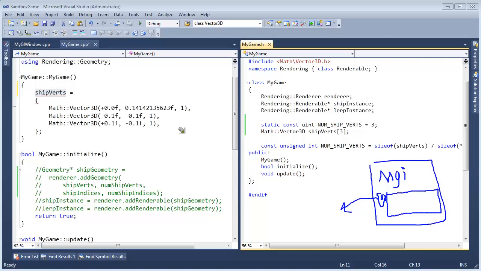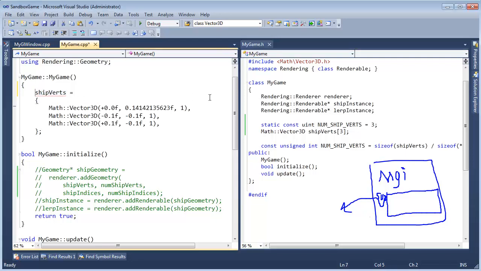This is complex. You probably have to watch the videos, watch this whole refactoring thing a few hundred times and understand all of it. But once you get it, you just got to do it a few times. So what are we going to do? Oh, well, I'll tell you what we're going to do. Vector, Control U, Control Shift U, Vector 3D, ship verts. Let's call it ship vert data array.